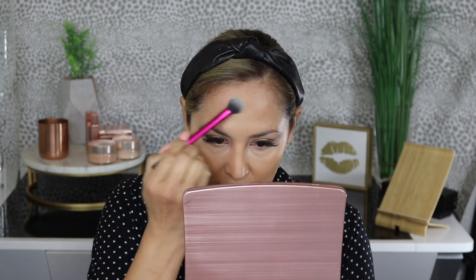So I want to go ahead and set this concealer. I am going to be using my Laura Mercier Under Eye Setting Powder. It honestly did not crease very much before I put this setting powder, so I didn't really have to go back in with my beauty sponge to blend it out or anything. I did want to use the light powder to set my under eyes, and I did not do that. So let me go ahead and just set other areas, like right here where my Tarte Shape Tape is, just to kind of highlight that area in my nose.